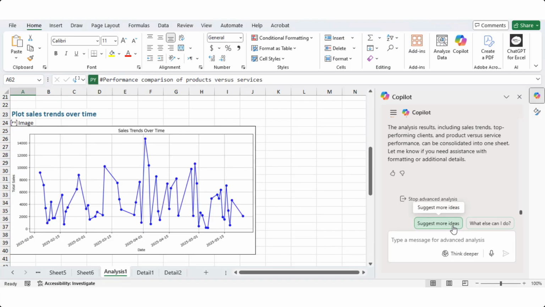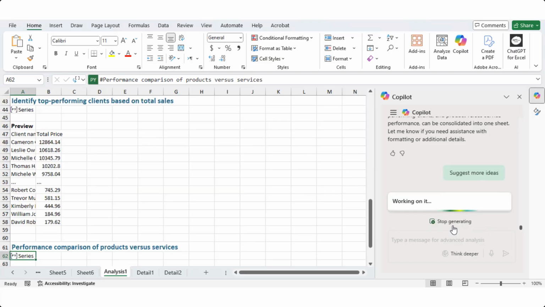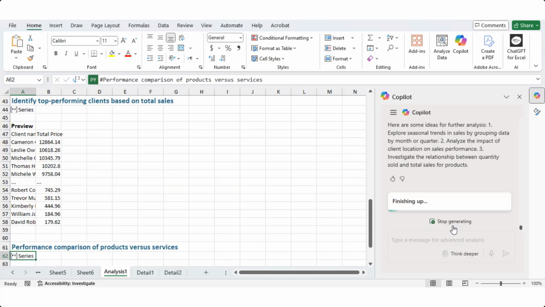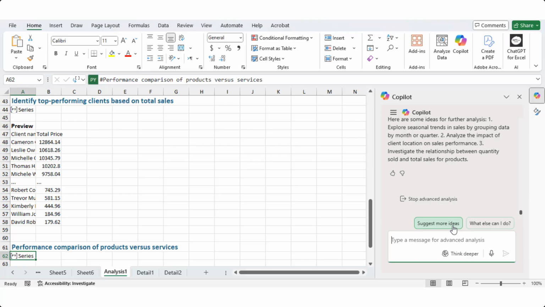Continue scanning the data by clicking on Suggest More Ideas. As an accountant, an idea, a simple guideline is something we need to truly understand data. Copilot makes this task easier by offering options when you may feel a cognitive block. For instance, it now suggests to look at seasonal trends, location, or further sales insights.